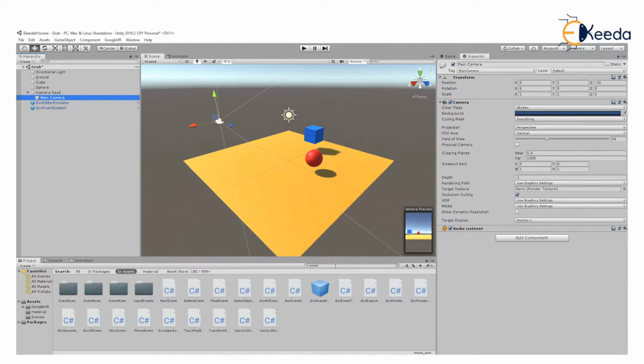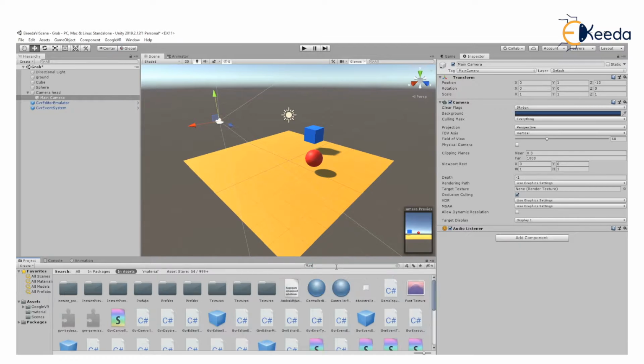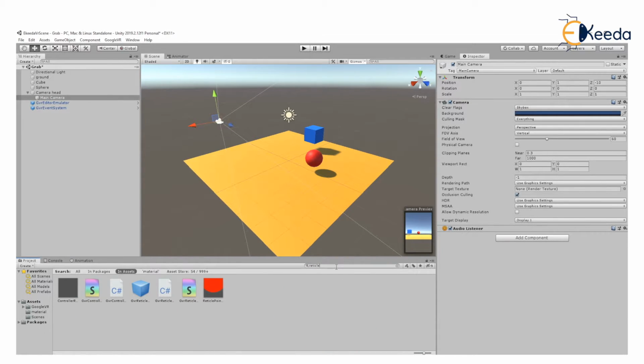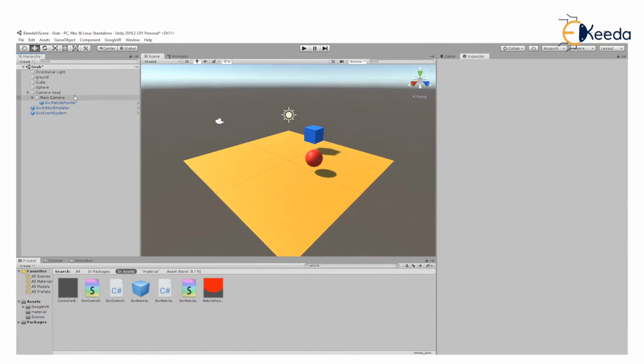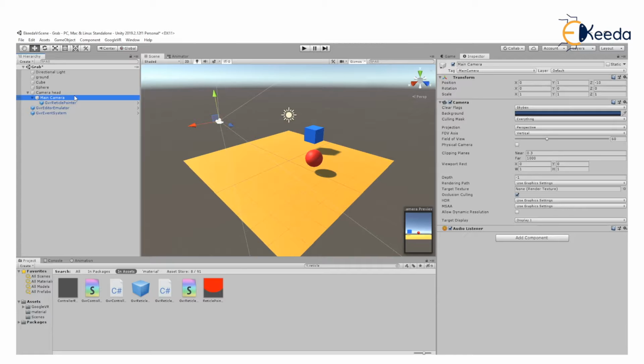Now we have to simulate the reticle of the eyes. For that, I'll add the reticle pointer to the scene. And to emulate the rays of light coming from the main camera, I'll be adding the GVR physics raycaster to the main camera. This emulates the rays of light that are coming from our eyes.